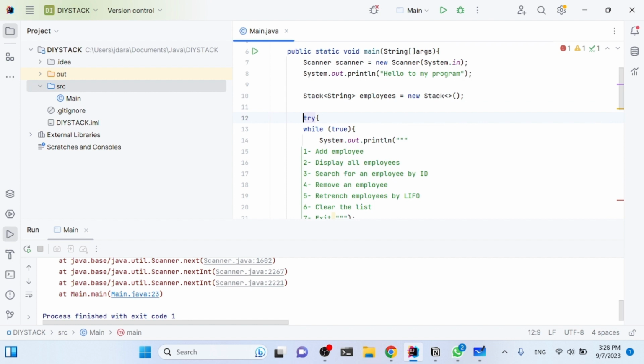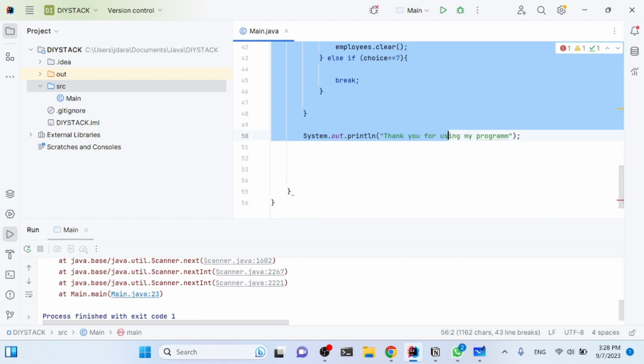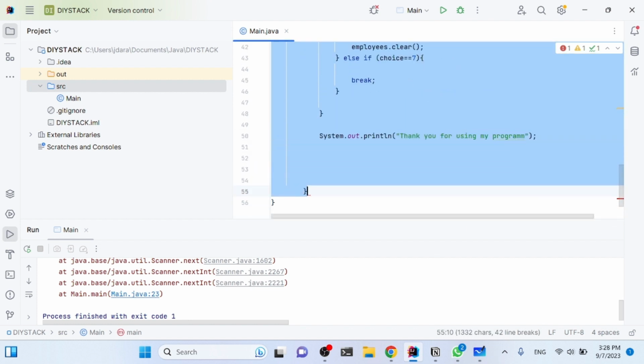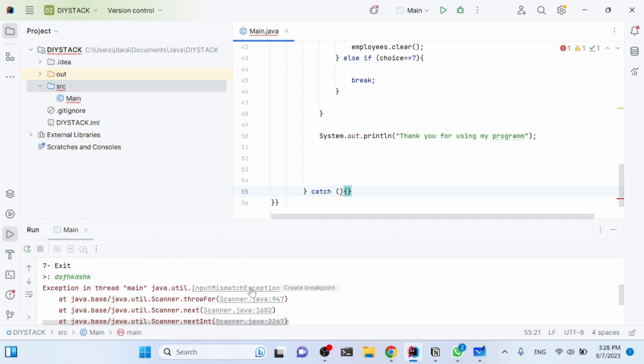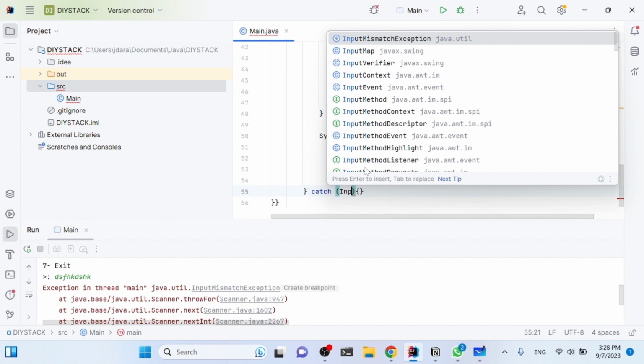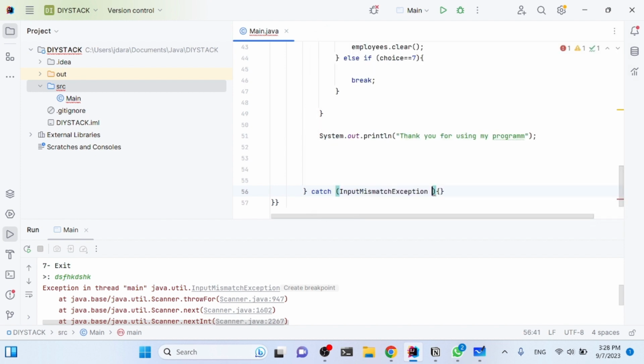And then try, catch, and what are you going to catch? I'll catch this error, input mismatch exception.